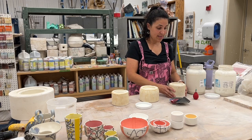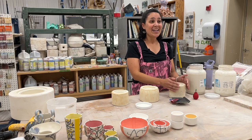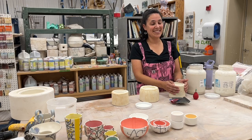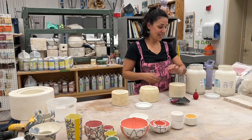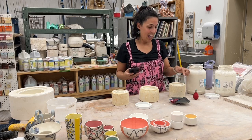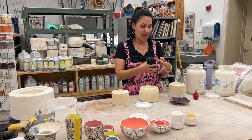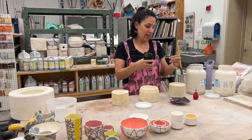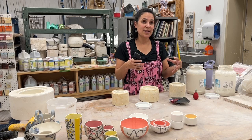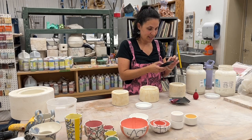So this gets poured — this is the first part of the demo. Clay that is slip cast sits and sits and sits. I'm going to set a timer for about 15 minutes and then add a tiny bit more clay and watch the rim. As the water absorbs into the plaster, you start to get walls and ridges that build up.